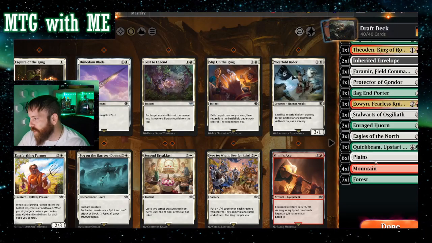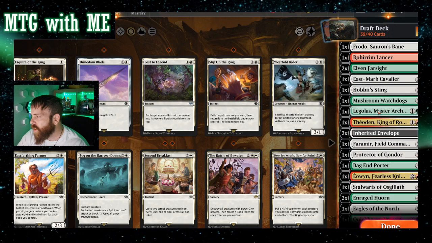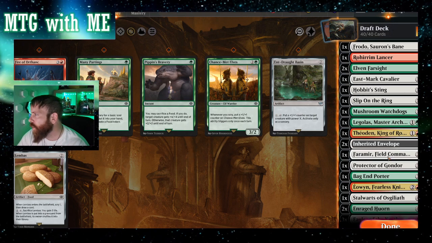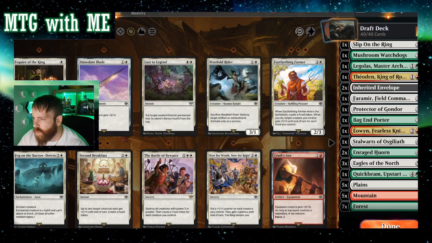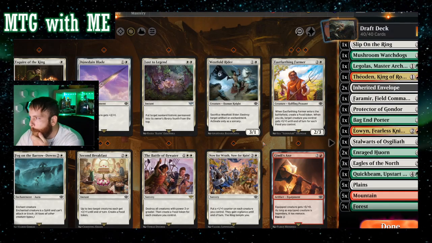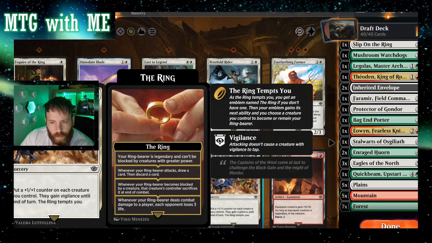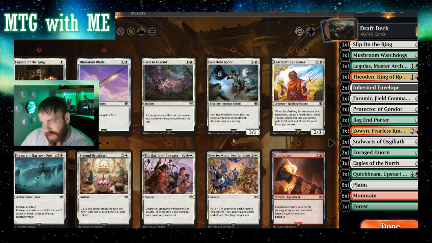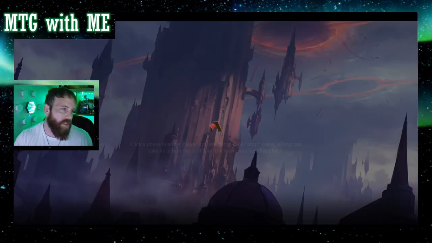Woo! Alright, let's adjust. We want one more mountain. We want one less plains. We want to get rid of this. Put in this. What else did I get rid of? I got rid of one of the eagles. Or I wanted to. We're at 17. I was thinking about putting that in. Four drop, put a plus one on each creature, and they get vigilance. We'll see how it goes. But that is much better. All right. Here we go.